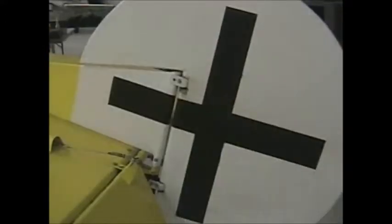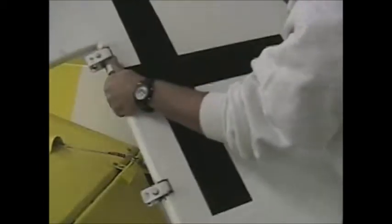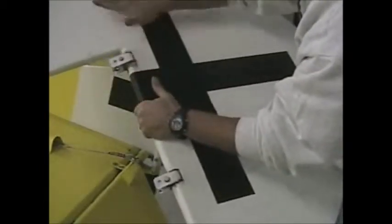We'll have to cover it, fit it, make sure the hinge points are the same, and then we can give it a test flight. This process in reality is probably going to take us about two weeks or so, but you'll be lucky enough to see it over a couple of days as we post these videos on the reconstruction of the rudder. We just have one more bolt here to go and this rudder ought to slide off. There it comes now - the rudder's off and we'll look to rebuild it.